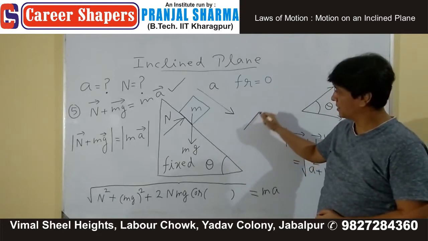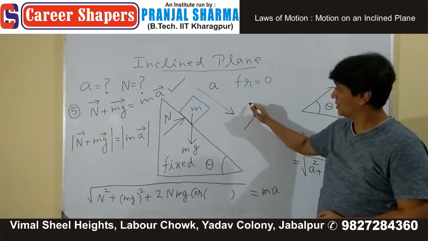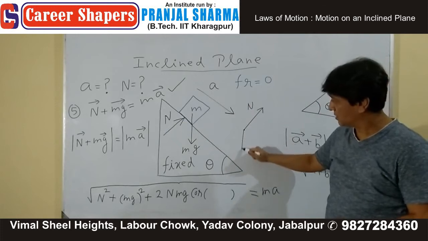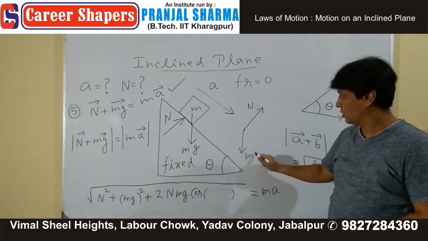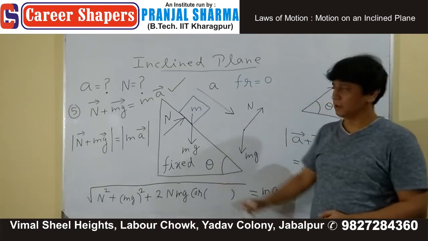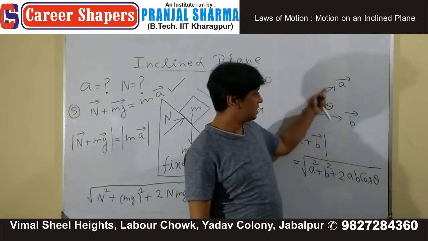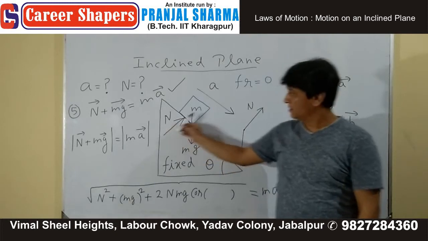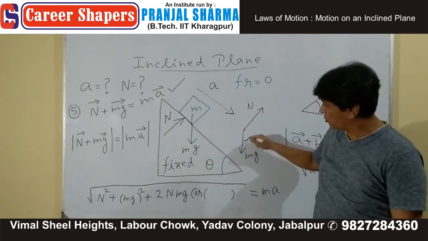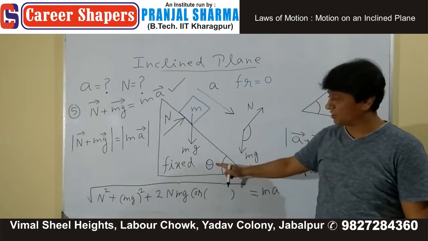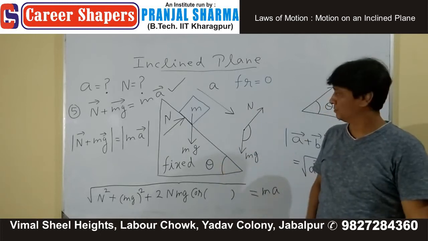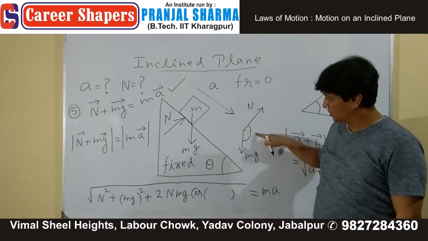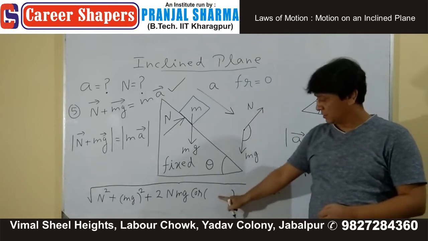ये रहा एन, ये रहा एम जी. You cannot simply write this theta. ये जो फॉर्मूले में थीटा है, इसका मतलब दोनों के बीच का एंगल, दोनों की टेल्स को ज्वाइन करने के बाद एन एम जी. Now you need to answer this angle in terms of theta. That's what I'm asking you. Now, can you take help of geometry and answer this? What is this angle? And this thing will appear here.